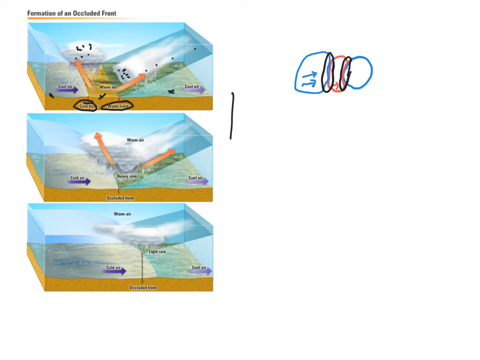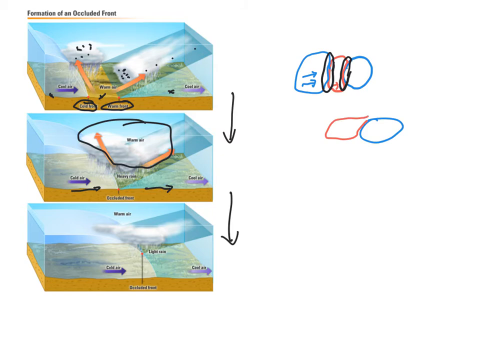And what we notice as we go down through the pictures is we're going to get to an occluded front here. And an occluded front is where we have a cold air mass that's going to join up with another cold air mass, and it's going to lift up a warm air mass in between them. So as we look at it, initially we're going to have a cold air mass here, a warm air mass here, and then we'll have another cold air mass coming here. And this cold air mass in the back is going to be traveling the fastest.